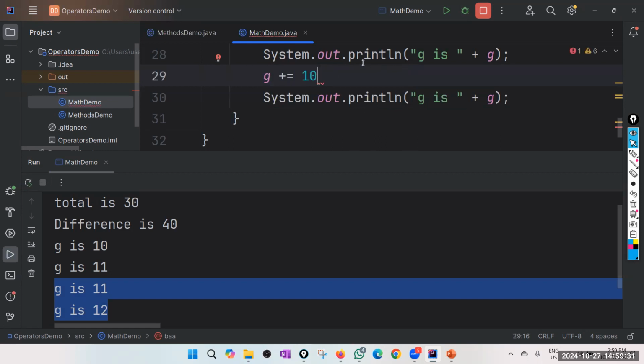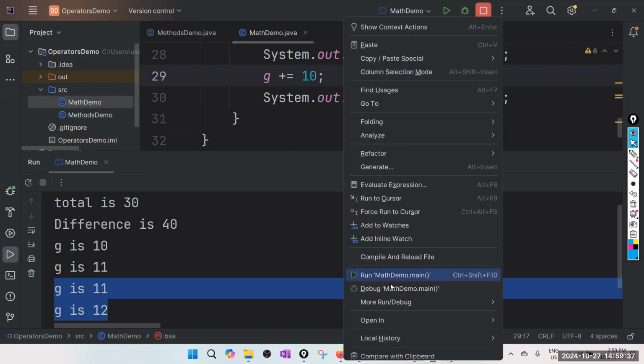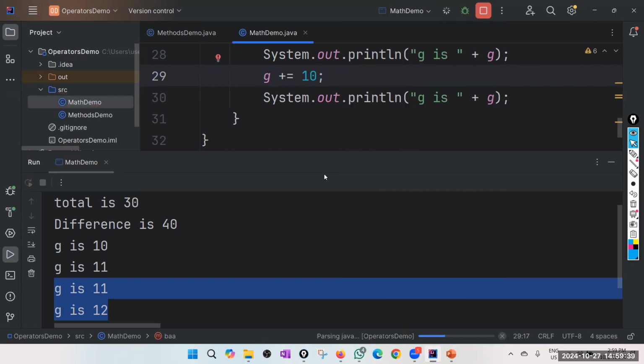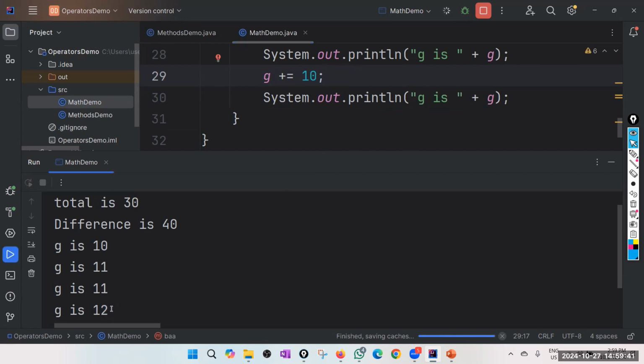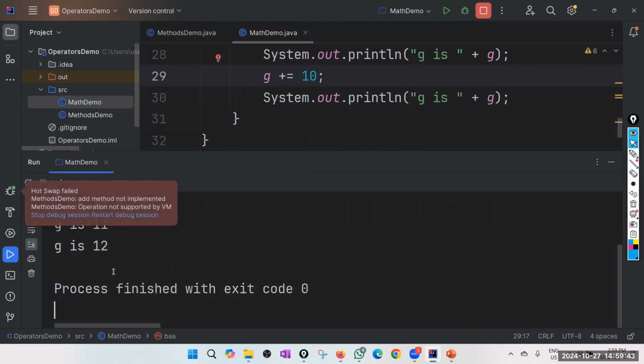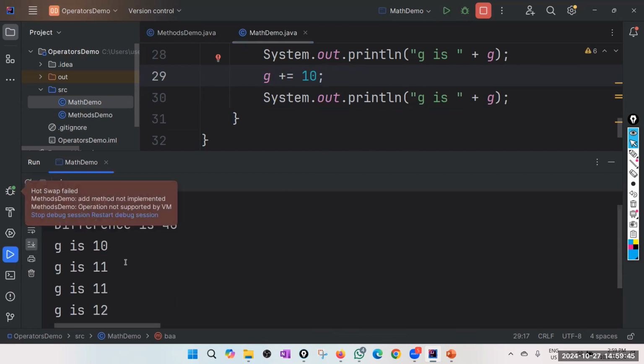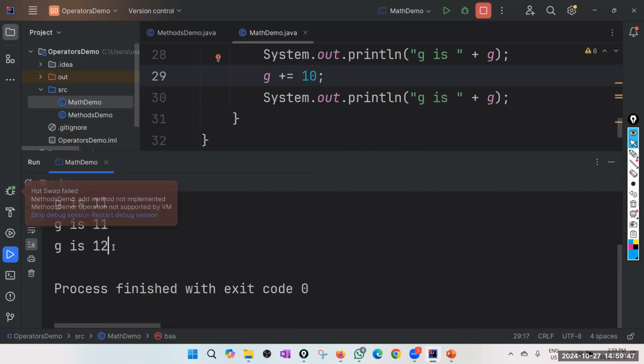So here I increment it by 10 also. Let's run it. Now it will be initially 12, then okay. It is initially 12.